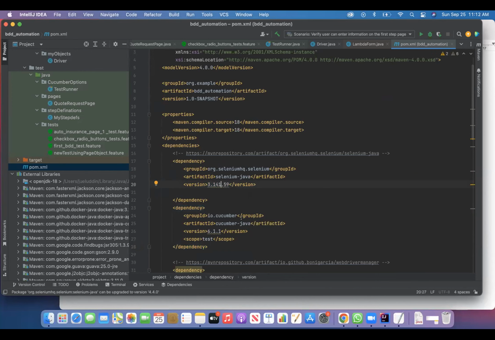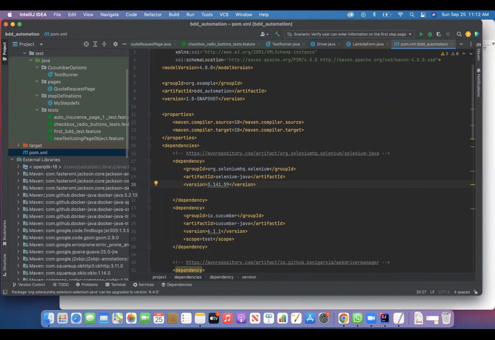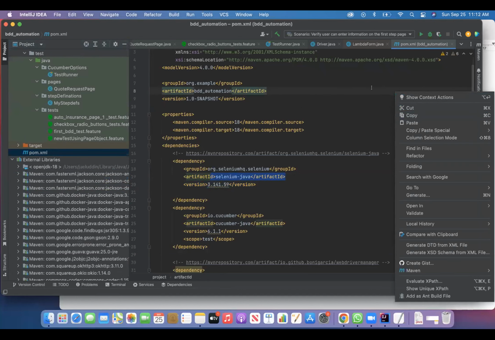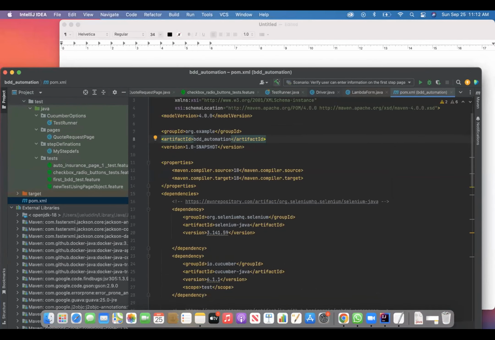It's a build management tool in order to make sure that when we create a project, these dependencies, it keeps track of the version, and it keeps the project in a way that if you share your project with your coworkers and say, okay, write more tests, he doesn't have to worry about what libraries you picked and chose, right? All he has to do is check the Maven and it will show the version, it will show the Selenium, and he can go ahead and install it by clicking on the Maven build, right? There is a build right there, the hammer, right?